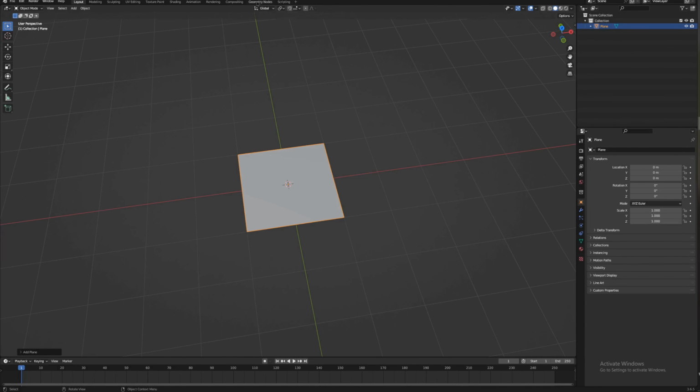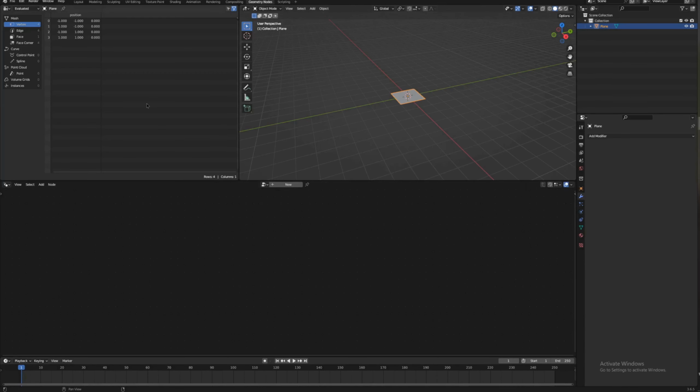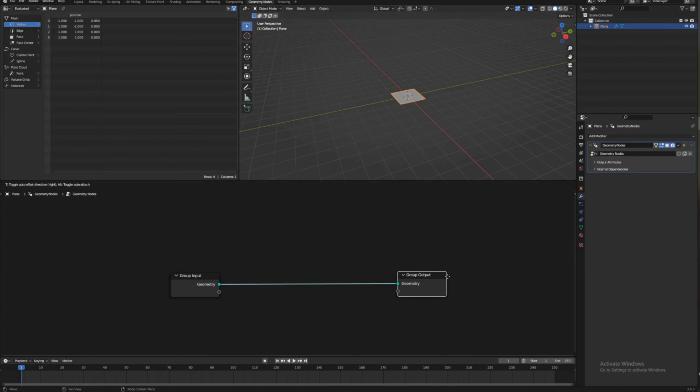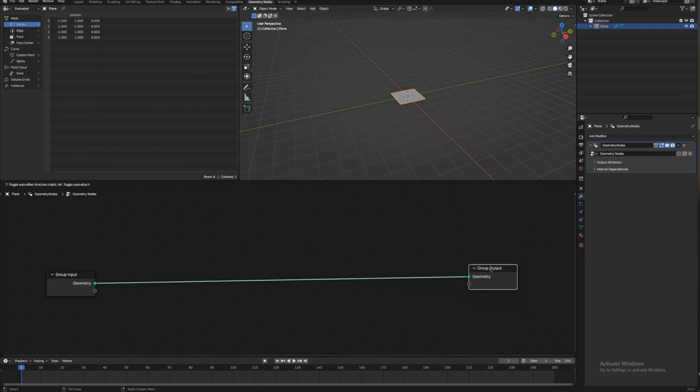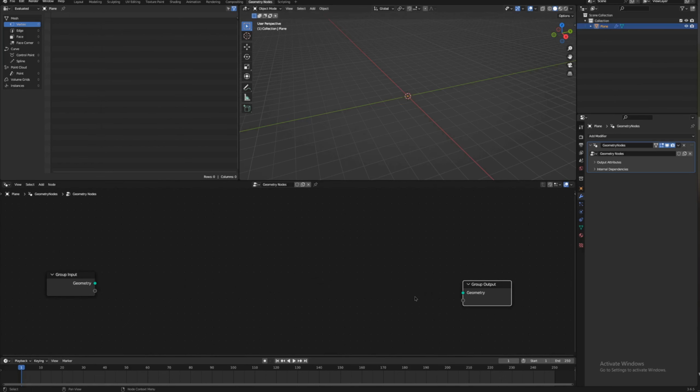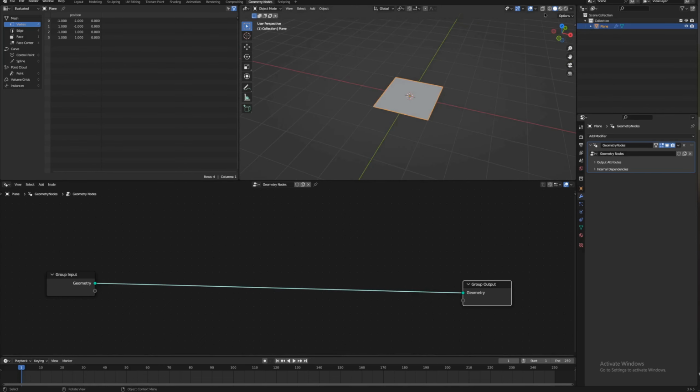We're coming over to Geonodes up here, and we're just going to click Geonodes, and then click New. This gives us the group input, and it gives us the group output. The input is this plane. It's whatever the geometry data is before you apply your Geonodes. That's the input, and the output is what you see. So if I unplug this, it goes invisible. If I undo that, it comes back. So we have our plane, which is simply 4 points.